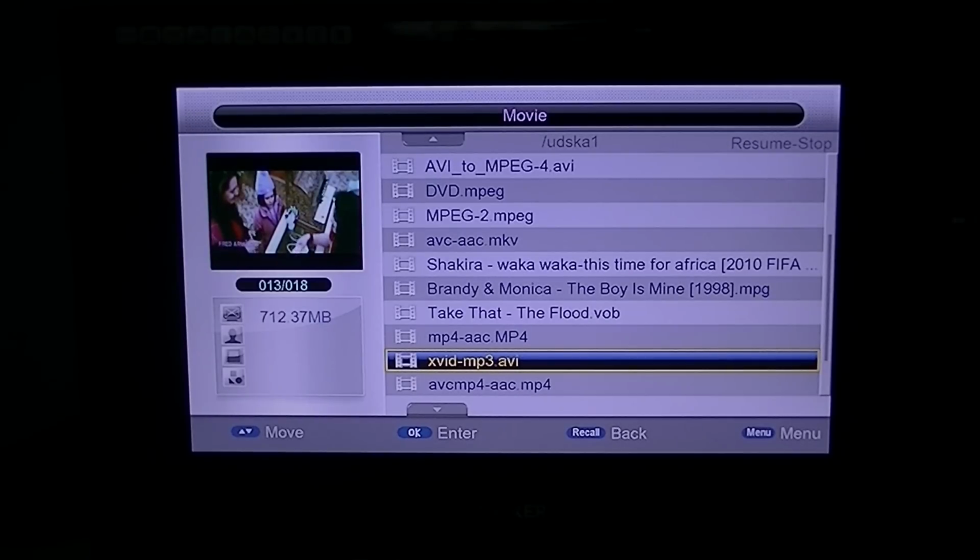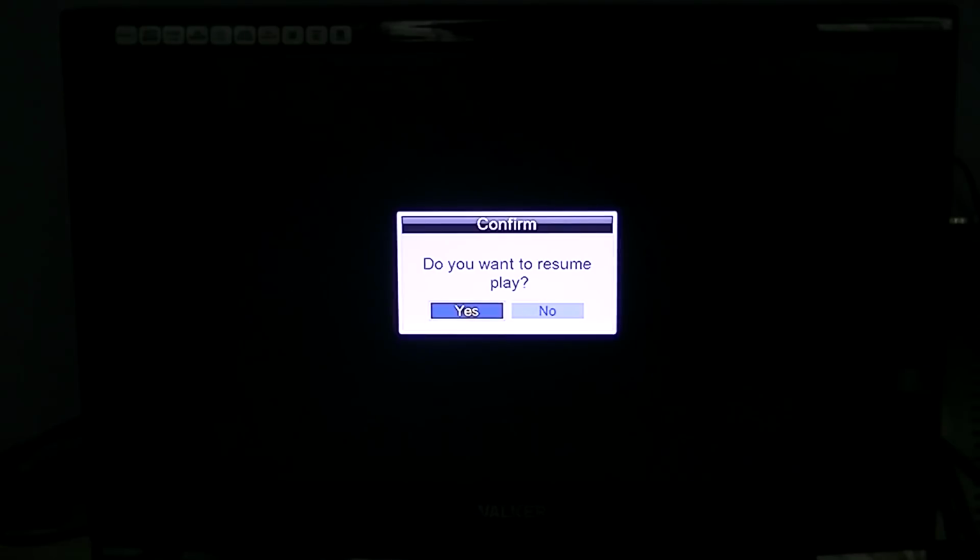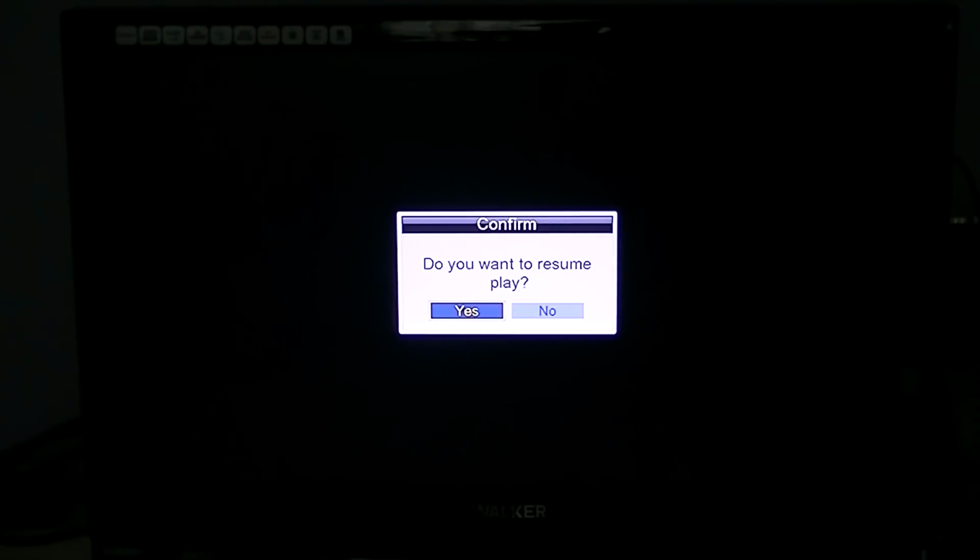So I'm just going to arrow down here and just press OK to play. And this is actually a very handy feature on this particular box, because I was testing here earlier today, and I had played part of this video through just to make sure it worked. But unlike an awful lot of other boxes on the market, this box will actually ask you, do you want to resume where you left off?